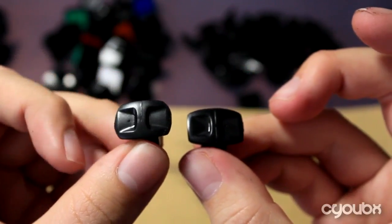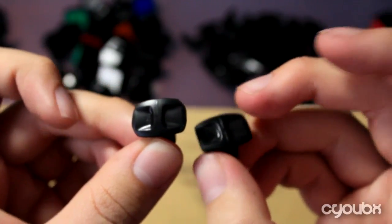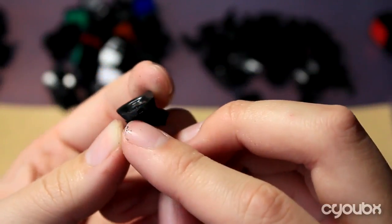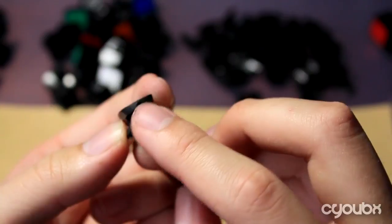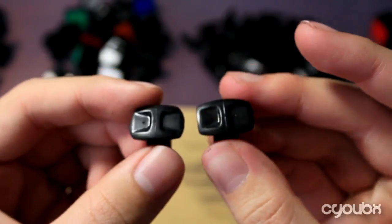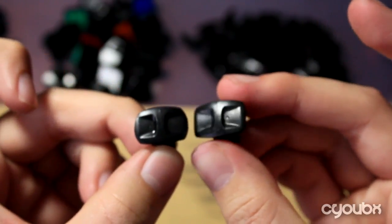You can see that it's rounded off, whereas here it's very rectangular. Notice that the width and the height of the piece has been maintained. I didn't actually shave off the very ends. If you start sanding off the edges of the pieces right here, your cube's going to become too loose. It's not going to be stable enough. So you want to make sure you only round off the corners, and it looks something like this.